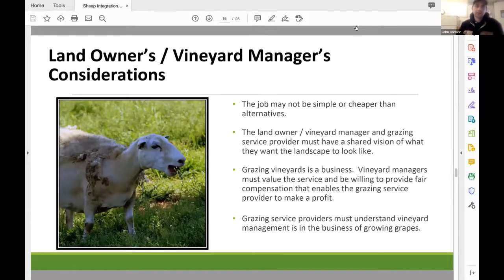So what are the typical concerns that are brought up when we're grazing sheep in a vineyard? Well, as I alluded to earlier, it may not always be as simple and potentially cheaper, but not always, than mechanical and chemical control of vegetation. Now, the important thing is that people want to have a similar goal in mind. Like I said, is it trying to produce a secondary product that the sheep can provide, or is it producing a nutrient management plan and a bio weed control program in the vineyard? Which one is more important? That's going to lead you towards a way that you can use sheep in a constructive way rather than trying to do too much with too little.